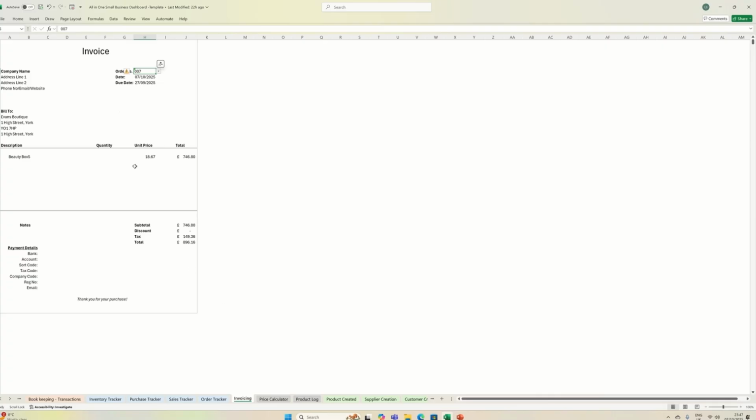Here we have our invoicing tab. We can change the address to match your company's address, and then any other information you want to add. Here we add your bank details and any other additional information you want to add to it. Here we can select the order number and it will pull back the various order information and the address.